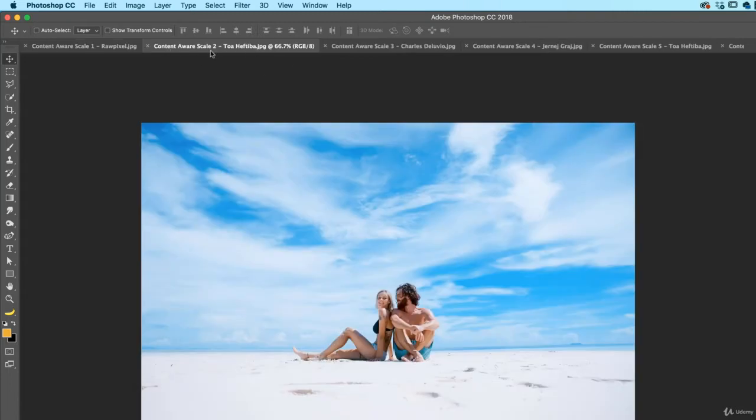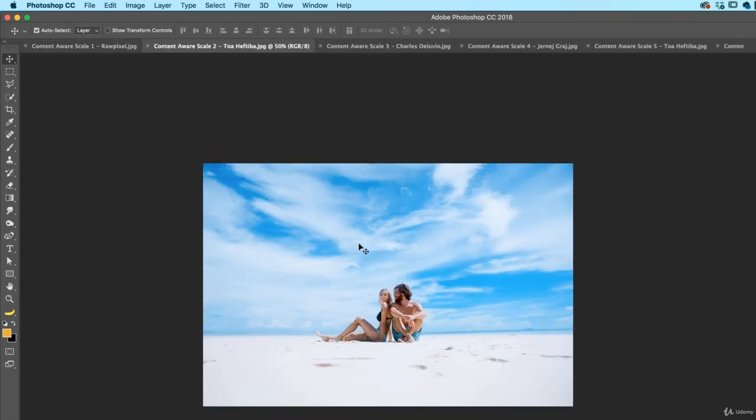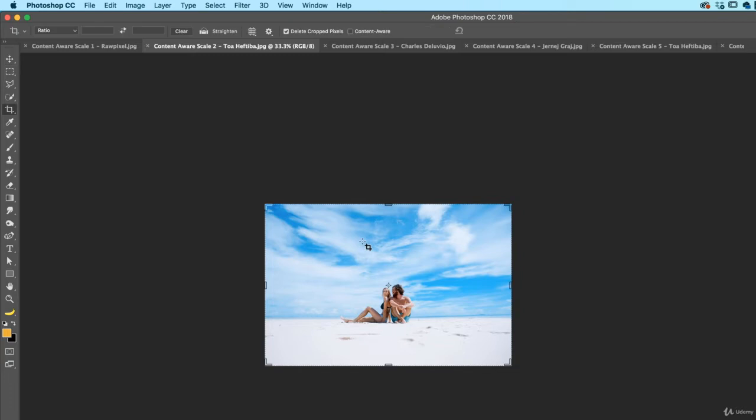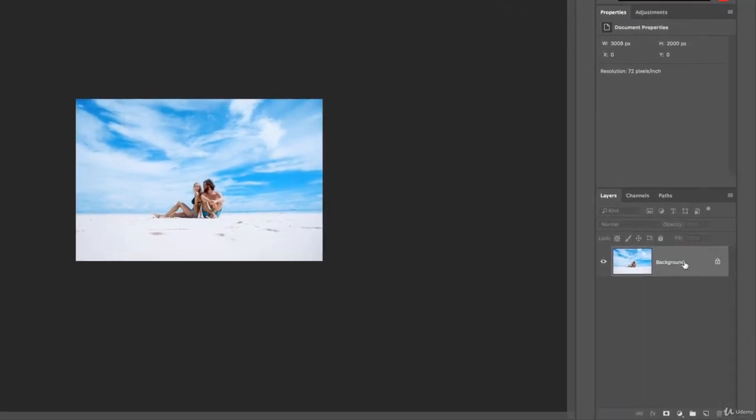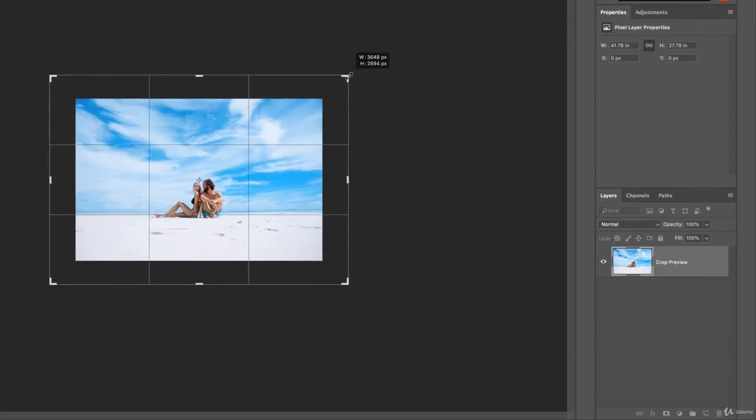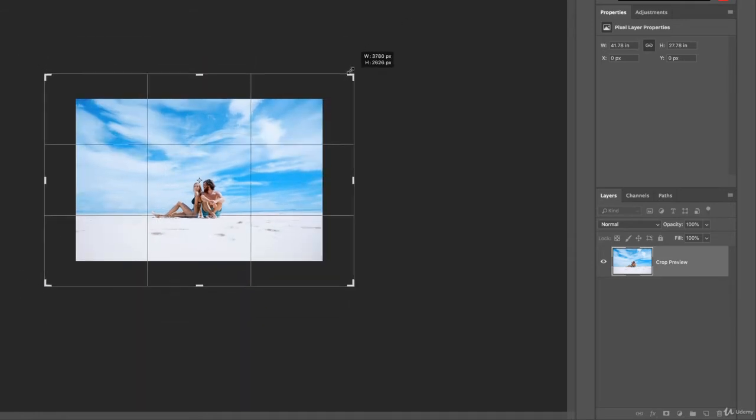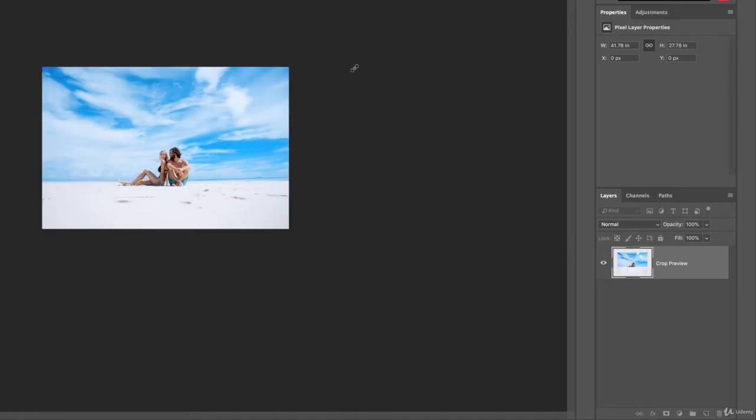Let's look at content aware scale 2. This one's just the same, just a little one for you to practice with. Let's do it together. First thing, let's rename the background layer. So I just double clicked on the word background. Got my crop tool, clicking once. I'm holding down the Alt key and dragging the corners, and it goes from all sides, just to give myself an idea of how far this can go out here.